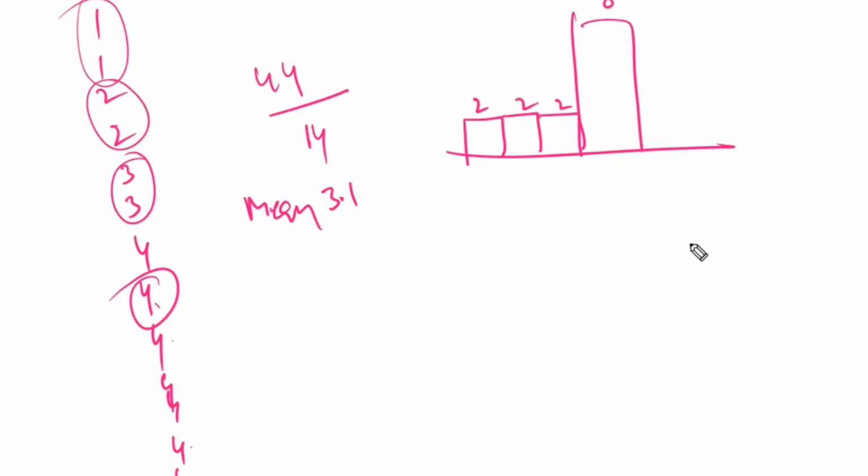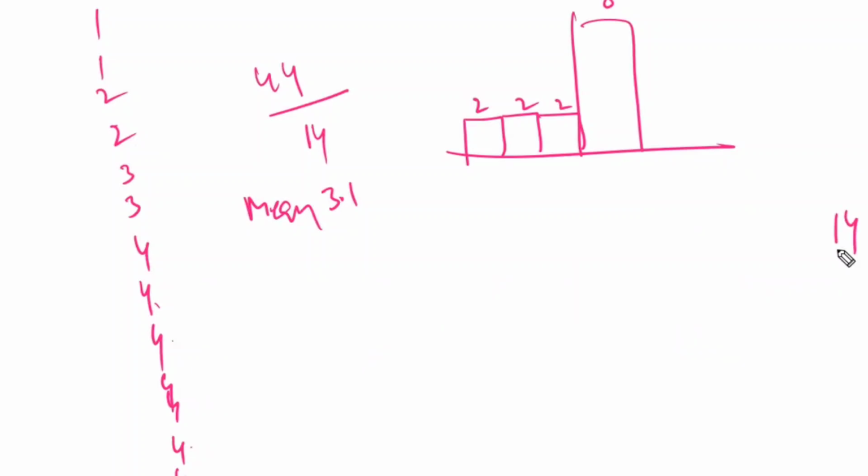The formula is (n plus 1) by 2, where n is the number of data points. (N plus 1) by 2 is the formula for the center position. For example, here, in total how many values are there? 14 values are there. In this, what is the center position? Which 4 is the center position? This one is the center position.